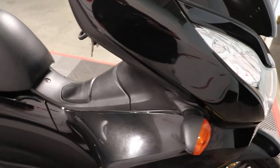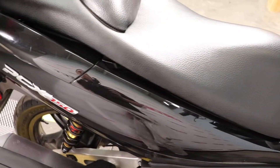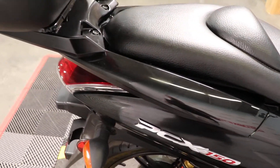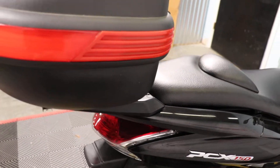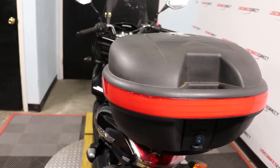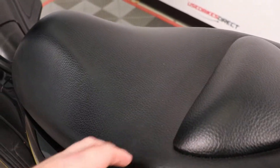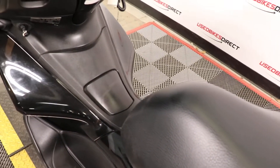Of course, it's in pretty great condition. You don't have any major chips in it, you don't have any tears in the seat — just a few minor little swirl marks just from hopping on and off. It's going to have loads of storage with it. This particular one also has a top trunk, but in addition to that you actually have the built-in storage from the factory underneath the seat, so you can definitely have room to haul your gear with you.